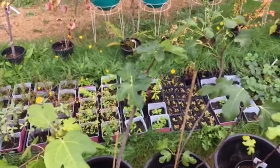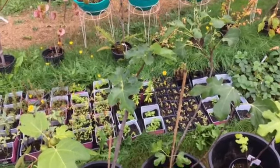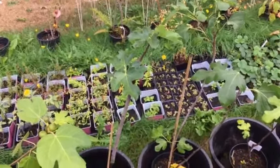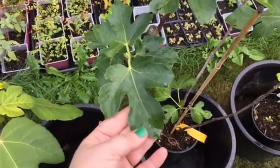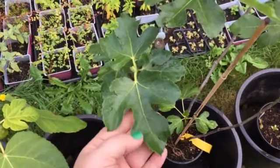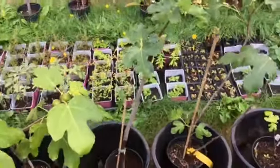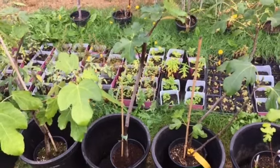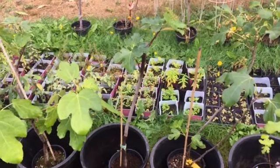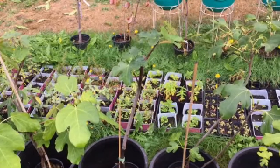This is the free fig that I had picked up from Rain Tree, and it did reroot, and I gave it some tender loving care, and it has come back beautifully, you guys. And the leaves are nice on it, really good shape. I was guessing maybe it might be a Desert King, but I'm not exactly sure. It does have a really great structure to it already, and I am super excited for this particular fig tree. I just think it's going to be absolutely amazing.